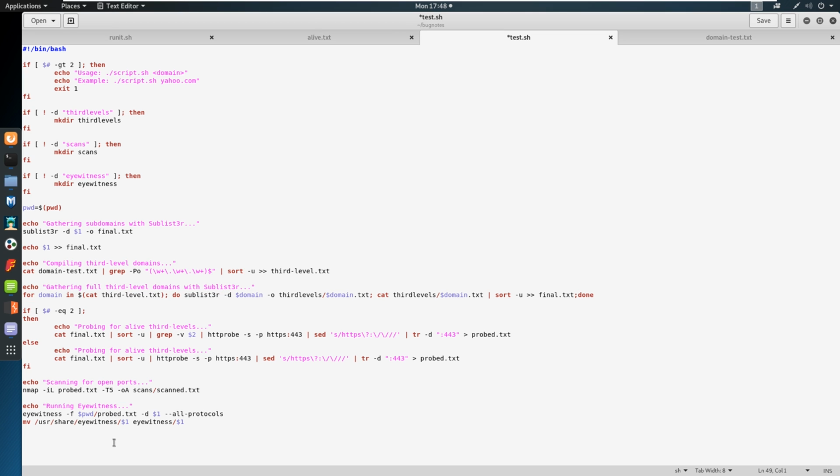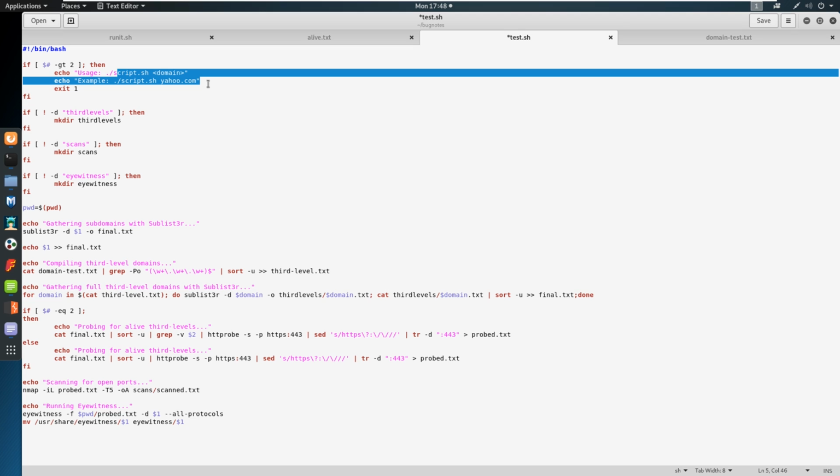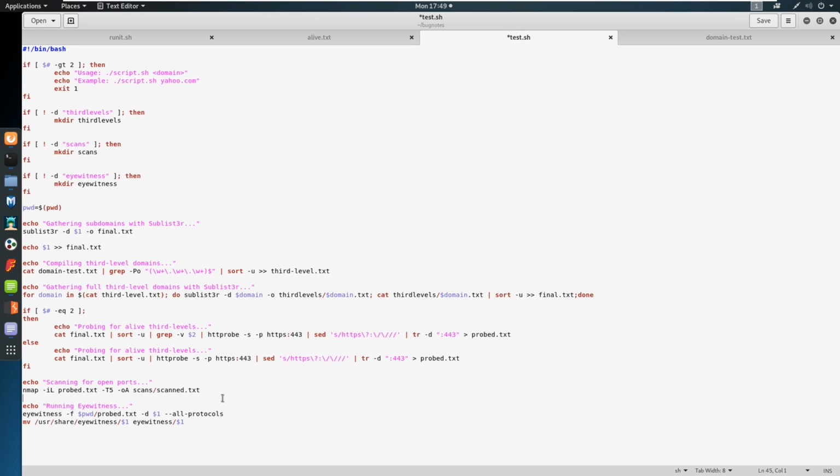We could do a -a for all and just run the big, massive scan. We can do -x for exclude, and we would have all the different domains we would exclude if we needed to. And you can continue just building this in. So what I wanted to show you was not something that was perfectly polished.